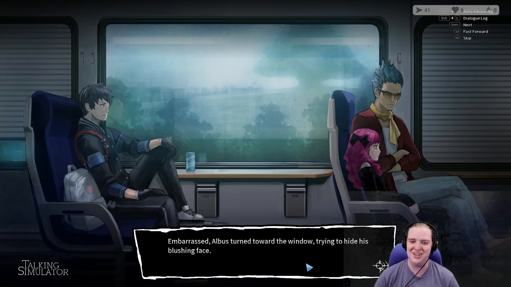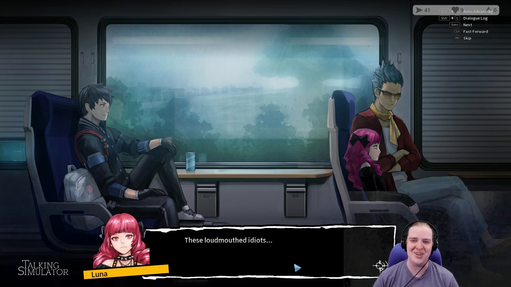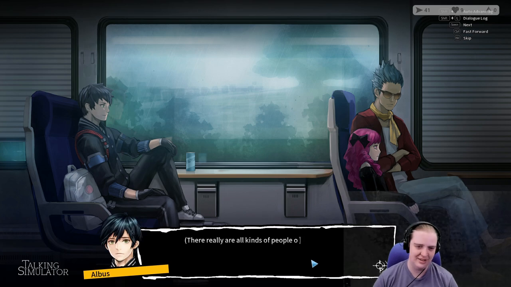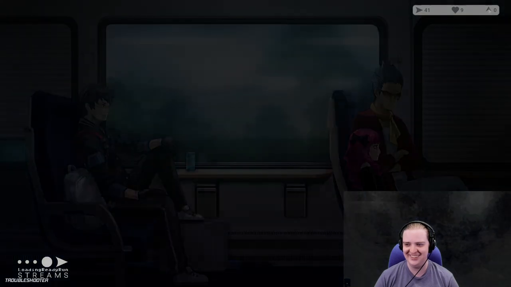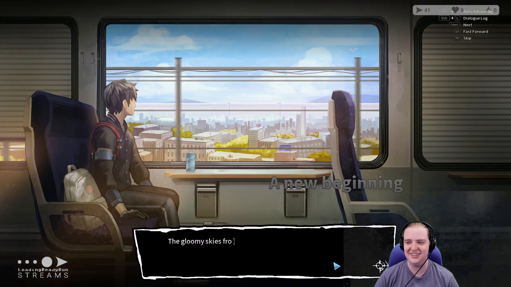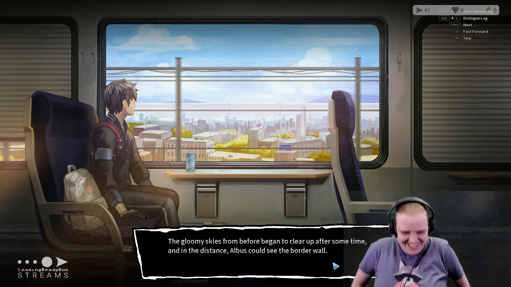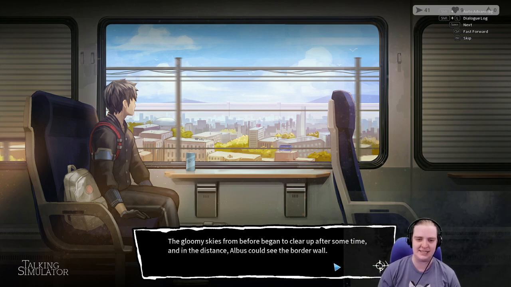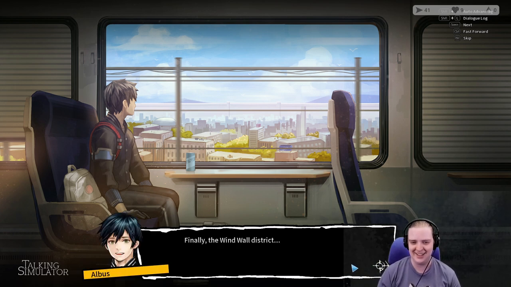Embarrassed, Albus turned towards the window, trying to hide his blushing face. Those loudmouth idiots. Luna, they can hear you. Keep it down. Really are all kinds of people on board. The gloomy skies from before began to clear up after some time, and in the distance, Albus could see the border wall. Finally, the Wind Wall District!